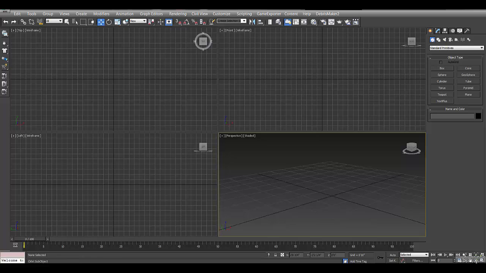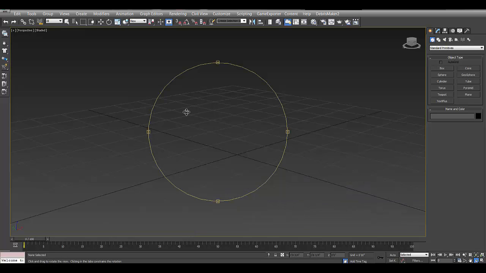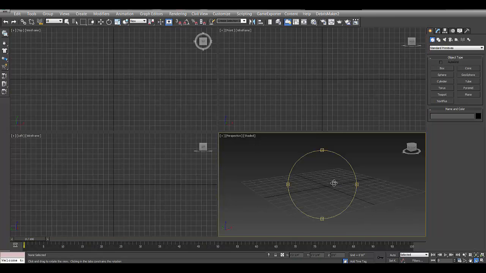Alright, so this is going to be the bonus video for modeling the teddy bear, which is going to be part of the toy box assignment. Okay, so I'm in 3ds Max and I'm going to bring in the image of the teddy bear and set it up on a plane as reference.